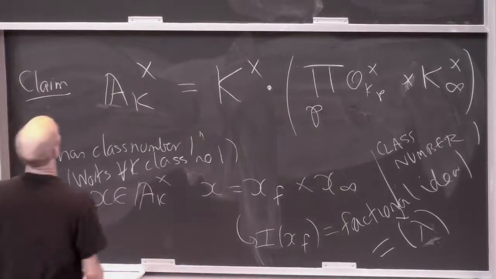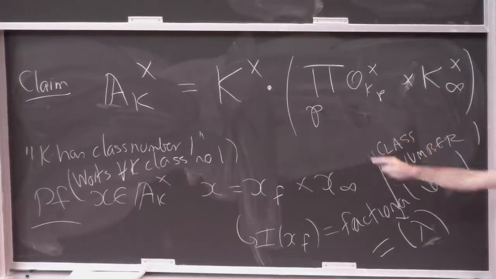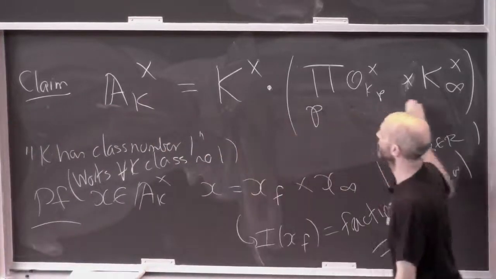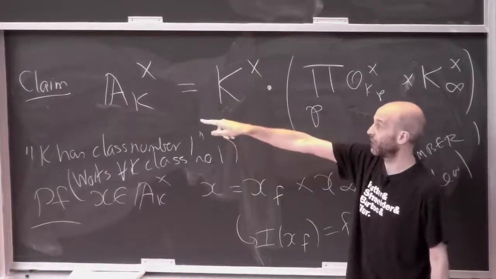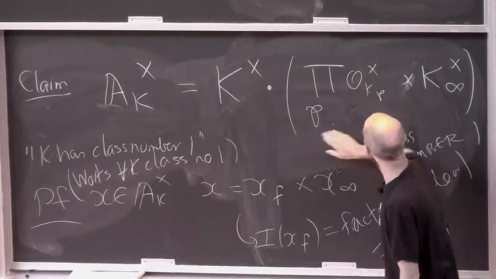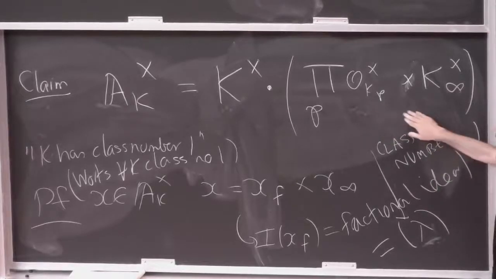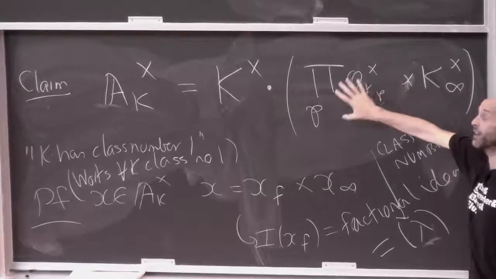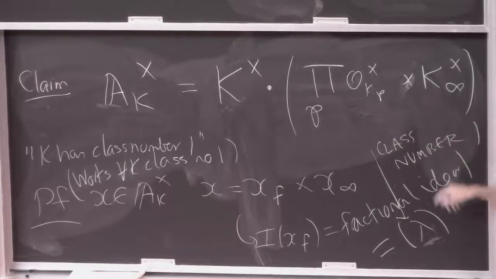well, this group is generated by these subgroups. So to give some character that's defined on the entire group, all I have to do is say what's happening on these subgroups. And when you think about it, we're in good shape here, because on this subgroup the character has to be trivial, because that's part of the definition of a Grössencharacter. And this subgroup here is not scary, because continuous group homomorphisms from this, admittedly a bit scary, all factor through finite quotients. So there's just some finite piece of combinatorics, and then we have something that looks like the complex numbers.